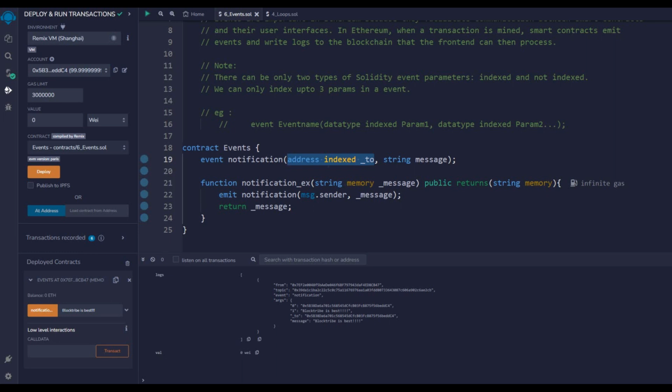So this is the concept of indexed, and as I already told you, we can only index up to 3 params. If I create 2 more params here, we can index only 3 params in an event. We cannot index more. So this is how you create events in Solidity.